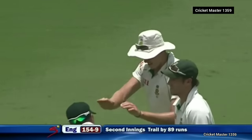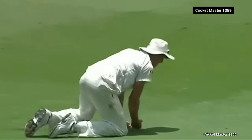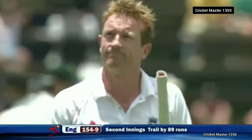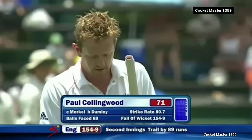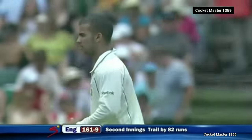Can you believe it — an absolute long hop gets a wicket! Jake Duminy with a golden arm. It is a complete and utter long hop — he can hit that anywhere he would have liked, and he finds Mornay Morkel straight to him. Well fought, Paul Collingwood — it's been a very very good series for him. Finally comes to an end, gone for 71 — 154 for nine. Can Duminy wrap it up?